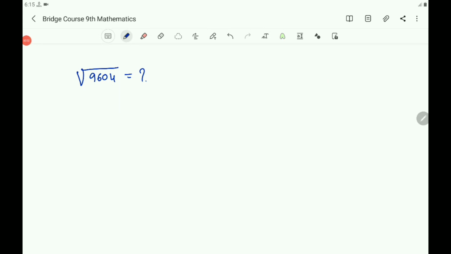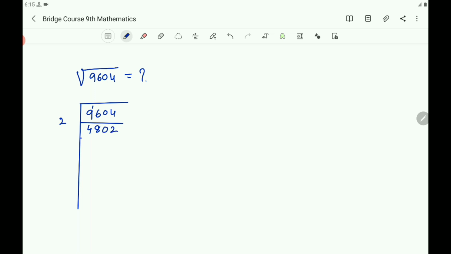Next number you take, square root of 9604 equals. Again you take that number and find the prime factors of this number. So here you know that the unit digit is 4, so it is divisible by the first prime number 2 and divide it by 2. You will get 2 4s are 8. What is remaining here? 1. 2 4s are 8 means 9 minus 8 is 1. 1 6 means 2 8s are 16. Then 0. 2 0s are 0.